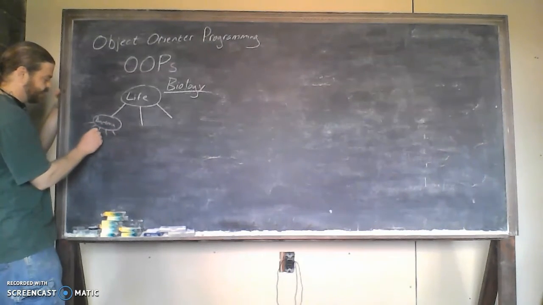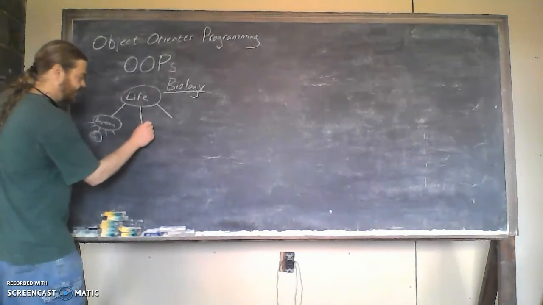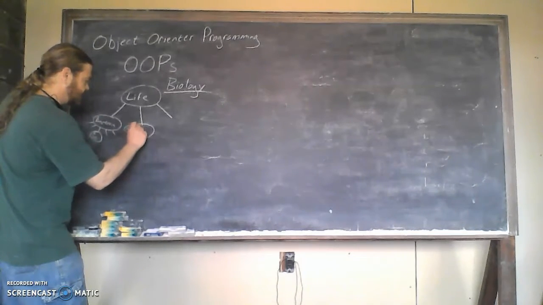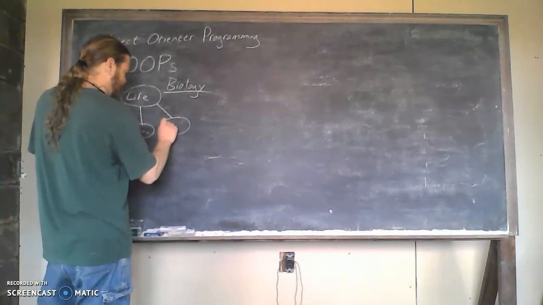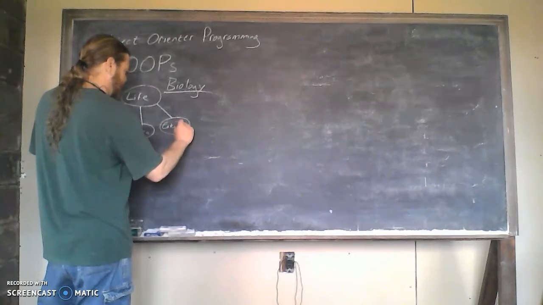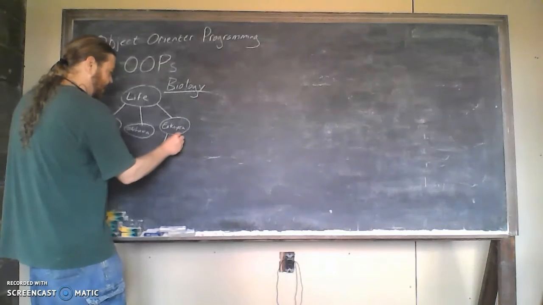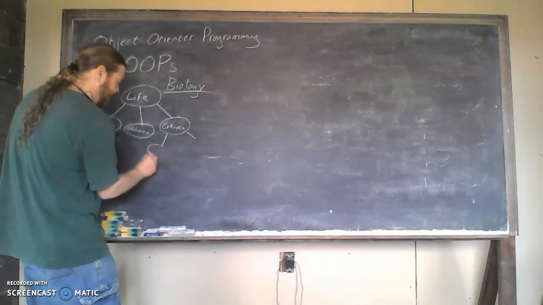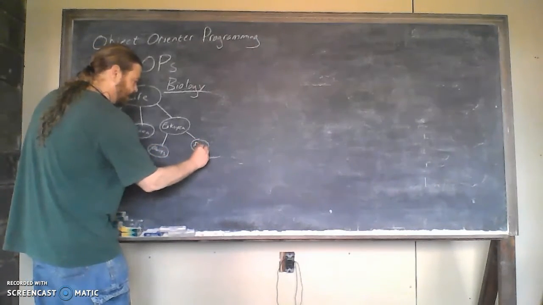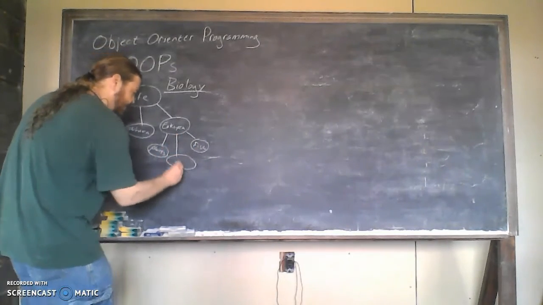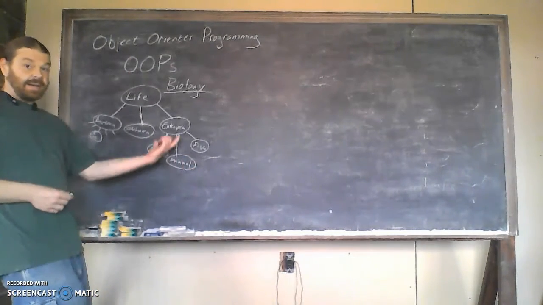Somewhere in there is E. coli. I'm just doing this kind of quick. I'm not going to spell out everything, but then another main branch, we have archaea and eukarya. Those are the main branches off the tree of life, and they get more specific as we go down. Different types of eukarya might be plants and fish, or one down here for mammals. And it gets more and more specific.